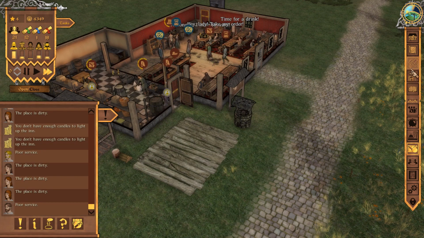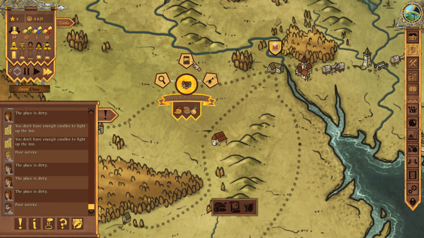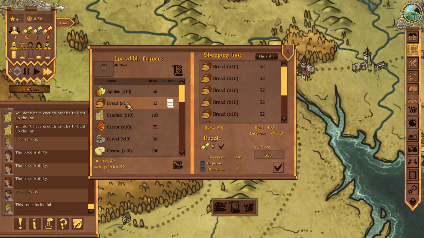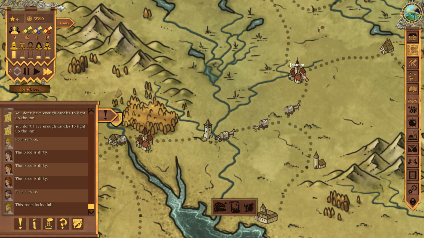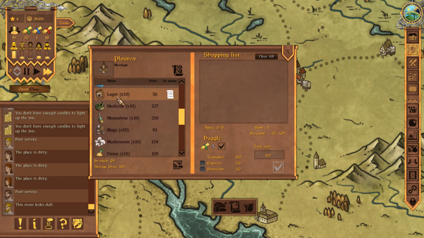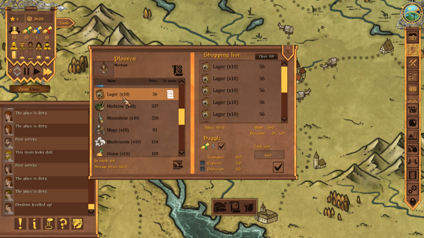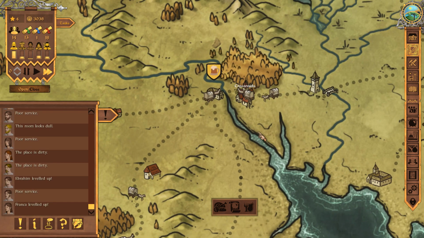Lager was Pluven, wasn't it? So, all right, let's do it. So what do I want? Incredible farmers, bread please. You know what, I'm just going to order 100 bread. Cost me 620, boom, bring the bread in. And let's go over to Pluven and we'll order some more lager. We all like a nice lager. 56. So it's gone up a couple of gold, hasn't it? Yeah, I don't know. Anyway, I'm going to order 100 lager. 100 lager on the way. Boom. Your employee is leveling up. Cool. Our employees are leveling up.